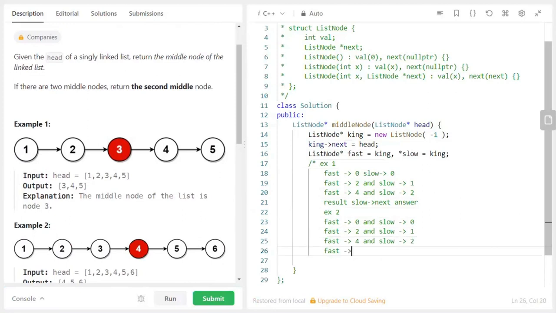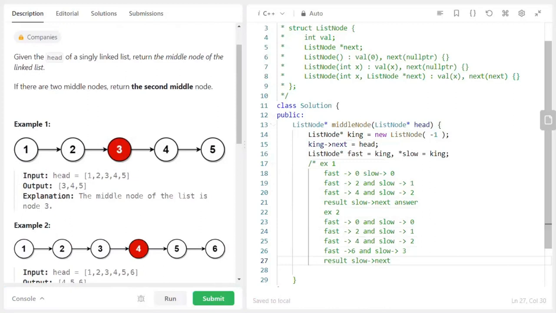Then fast goes to 6 and slow is at 3. Then fast doesn't go beyond that, 7 doesn't exist, 8 doesn't exist. So the result is still slow next holding the answer. Slow next is the answer because slow is pointing to the third node, and the fourth node is the answer. Here in the first example, slow is pointing to the second node, and the third is the answer.